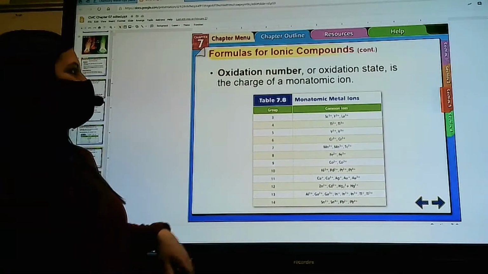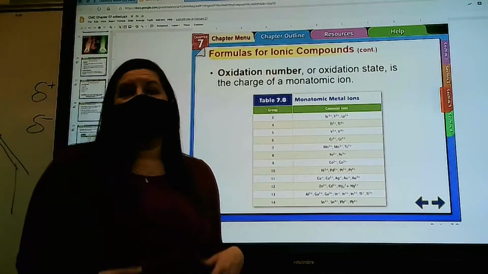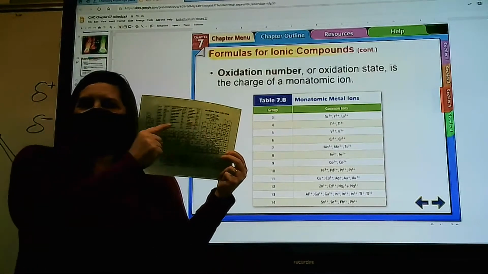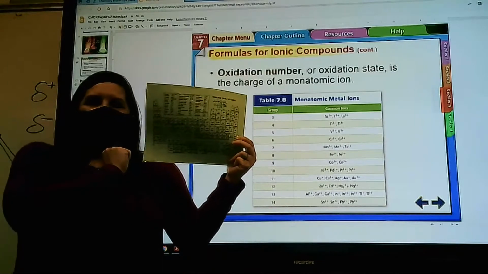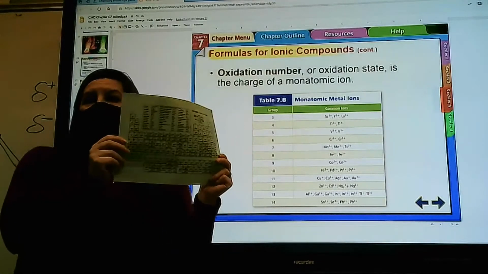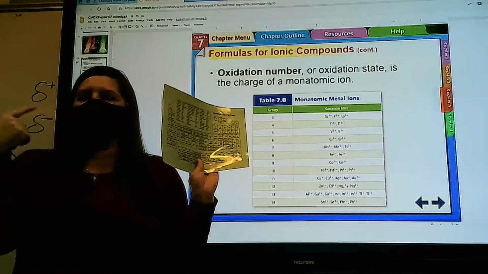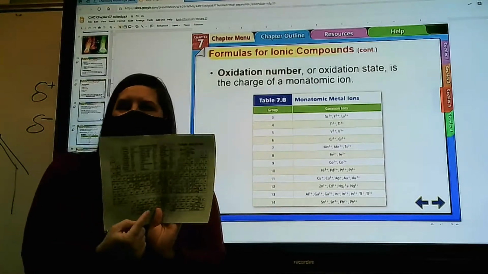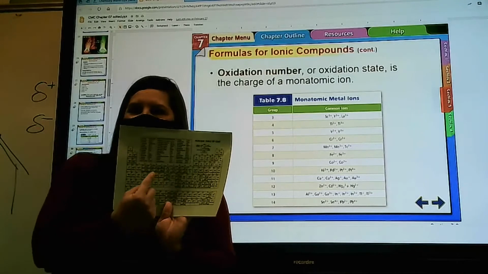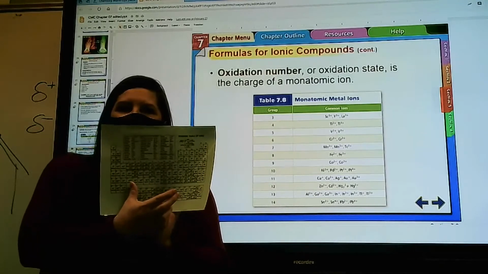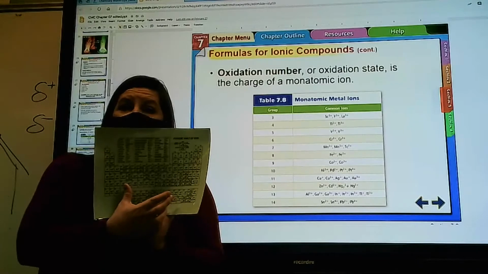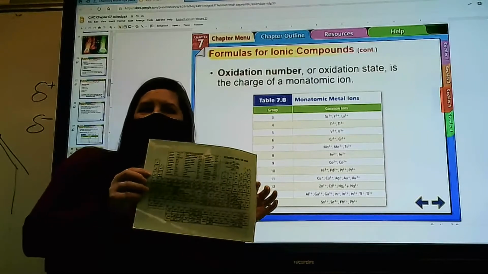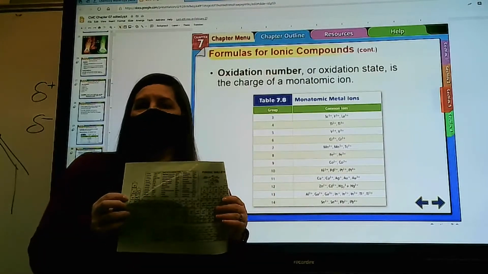Oxidation number, at least in this class, is really going to be the charge of that atom. If you're looking at your green periodic table, do you see how there's a bunch of charges on here? Those are oxidation numbers or charges. Basically, it's the charge of the atom after it gains or loses electrons. I pointed this out to the kids yesterday, but do you see the ones in the middle boxes, the middle transition metals? Do you see how they look different? You look at iron, it looks different because of what reason? Iron is Fe, number 26.